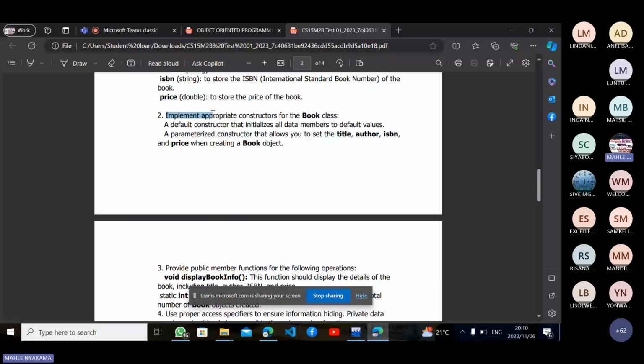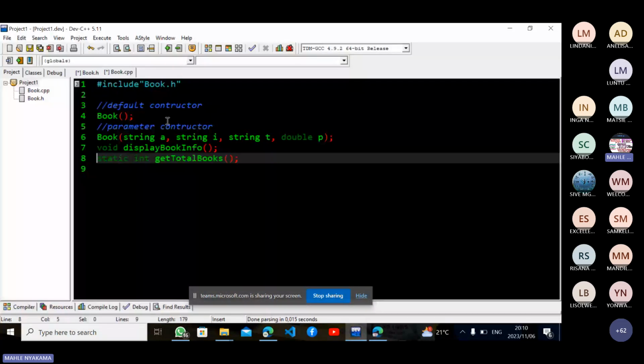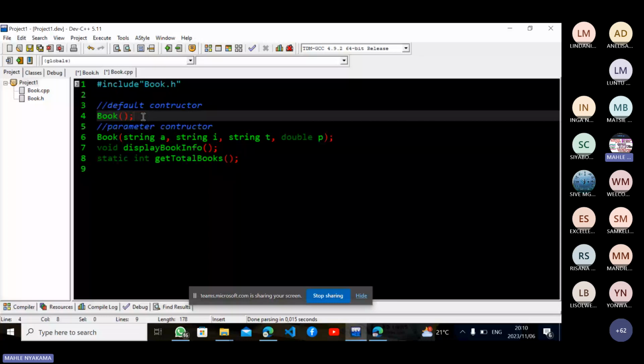So I want to write the implementation of this function, Book, which is called a default constructor. I want to write the body of this default constructor.